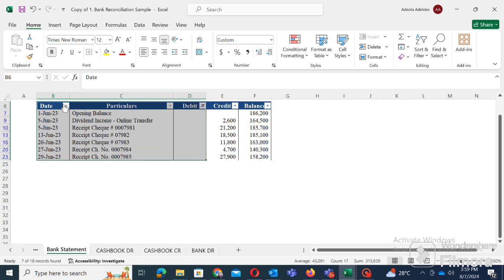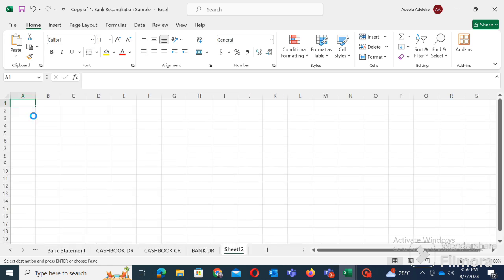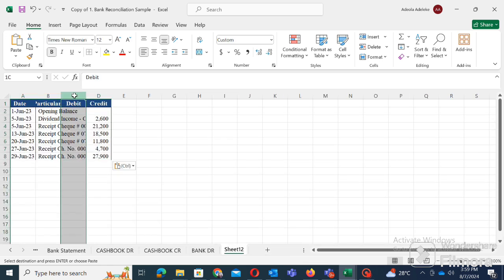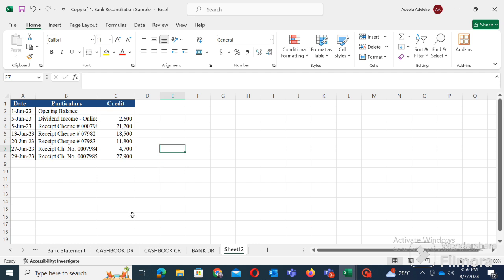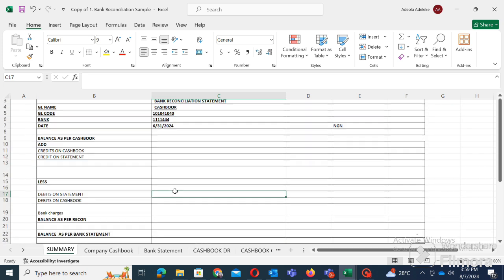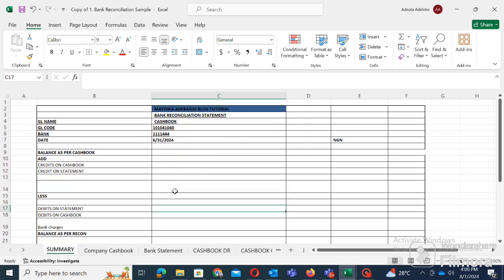So there's this thing about bank and then GL or your cash book. All items that are inflow in your bank statement will be debited on your cash book or your general ledger, and all items that are on your debit leg in your bank statement will be credited in your cash book or general ledger. That is what you will use against each other to knock off each other, as I am doing in this video.